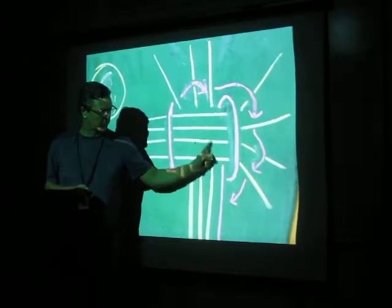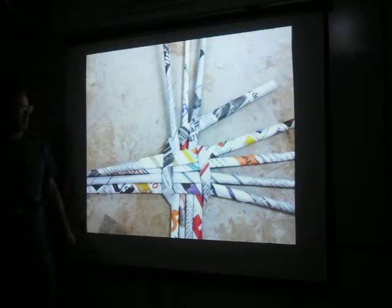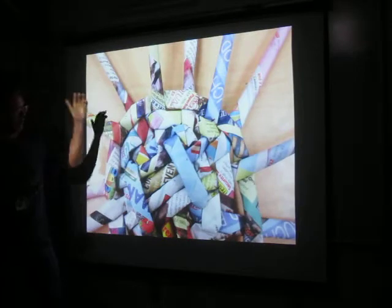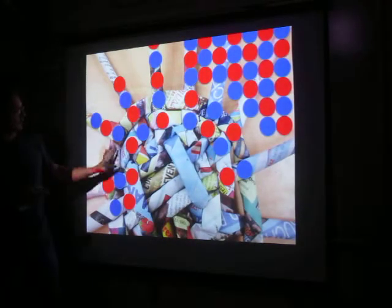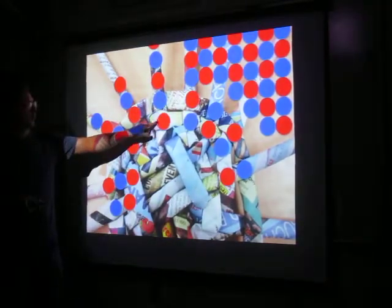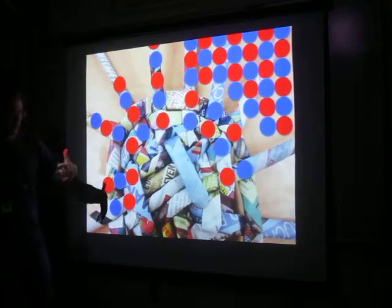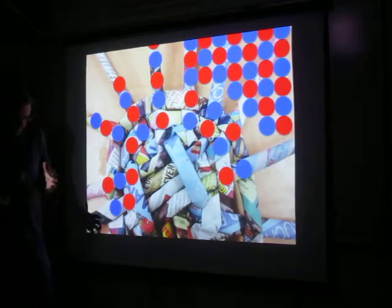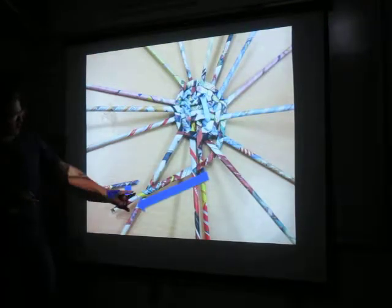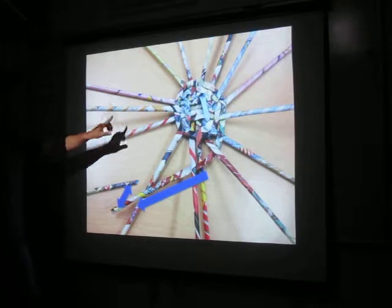This one stick that you see in purple — this is the stick that you will feed rods to. It's going to be like a snake that you keep feeding, because you're going to start wrapping it around and go in, over, under, over, under. So this may look confusing, but it's just to show you the checkering: over is red, under is blue, over red, under blue — so you're checkering the weft, the weaving. We begin this way and this could be considered the snake that you keep feeding sticks to, and it keeps going round and round.